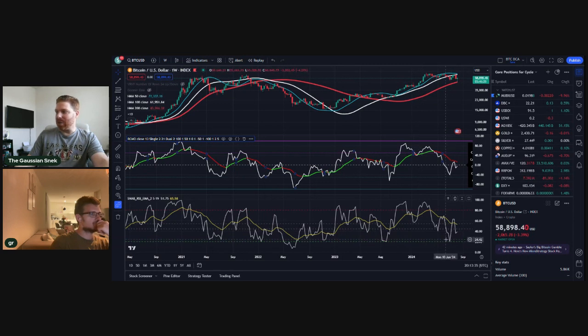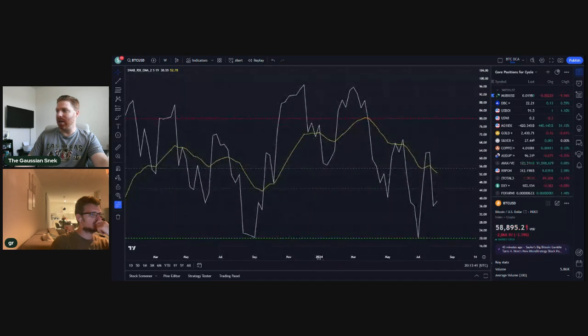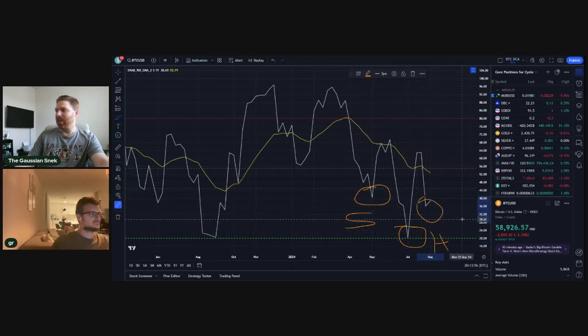What I've noticed recently on the Snabble RSI is an inverse head and shoulders pattern potentially forming. If I draw here, I can see a shoulder, head, and this is potentially a shoulder. Typically, when we get this kind of formation, it's very bullish. And something bullish for this indicator is going to be bullish for price. So what this would seem to suggest, as of right now, if this shoulder confirms, there's a high probability of upside coming.